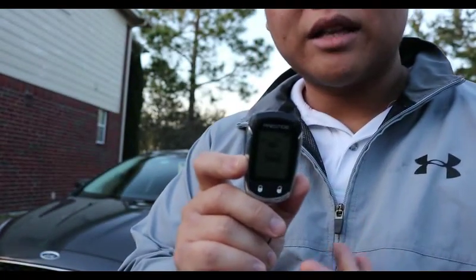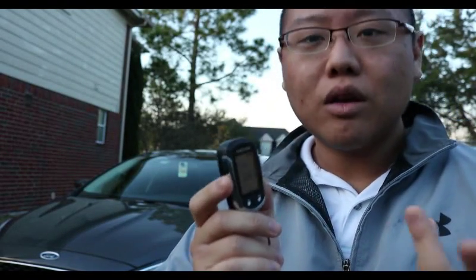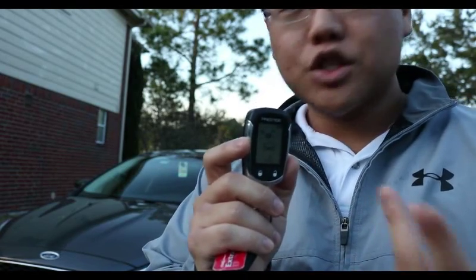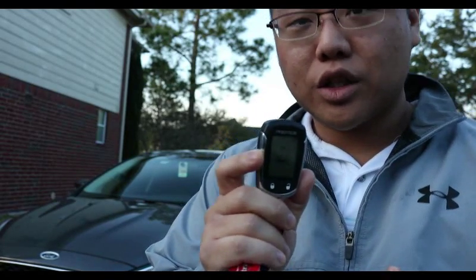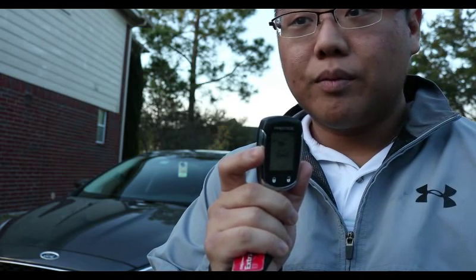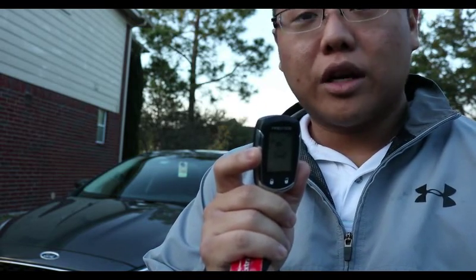I'm going to give you just a quick rundown on the basic functions and features that this handy device has. You can call it the Swiss army knife of remote control car keys. It certainly comes with a lot of various functions that beginners and more expert car lovers would really want to experience.